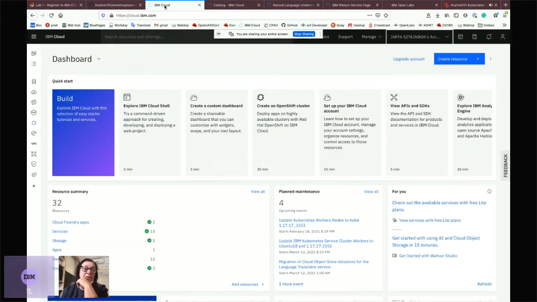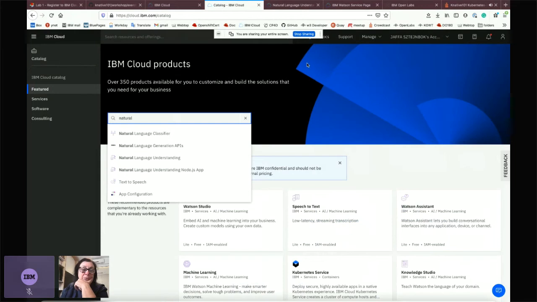And after you get yourself an IBM Cloud account, you will get to the IBM Cloud dashboard, where you will be able to see all your services that you currently have, which you probably don't have any, but I have a few. And from there, you should go to the catalog. You should click on the catalog, and you will get to where you can choose which services you would like to create and deploy for yourself. So as an example, we start today with a natural language understanding. So please write natural language understanding and you will find this service.